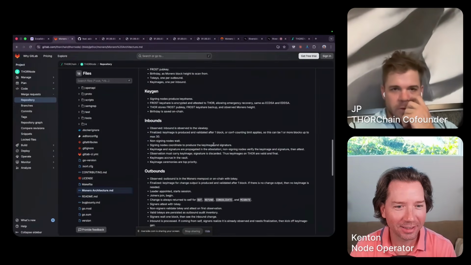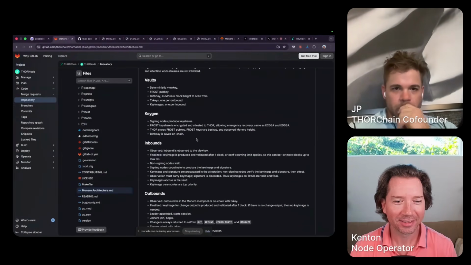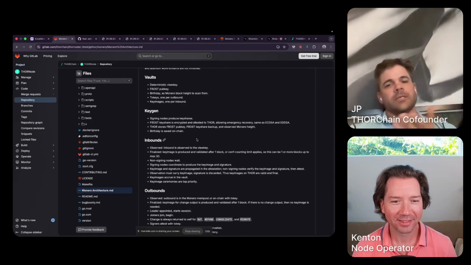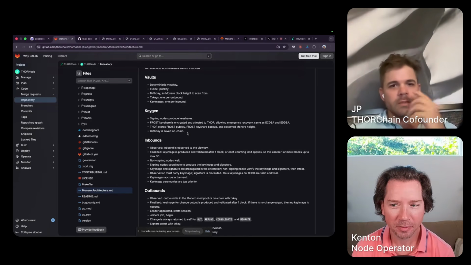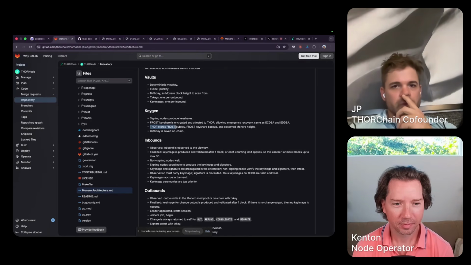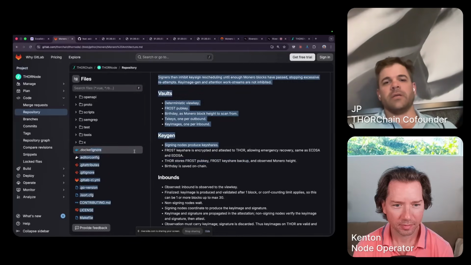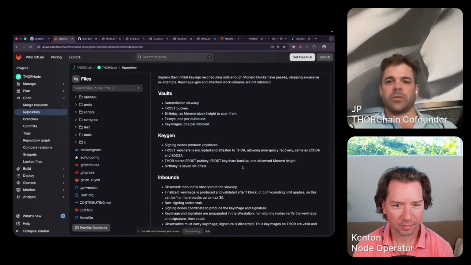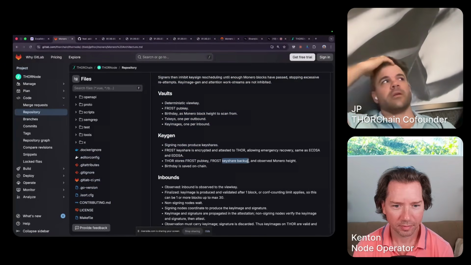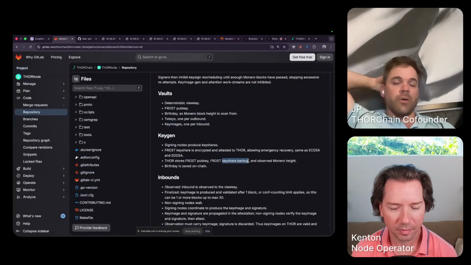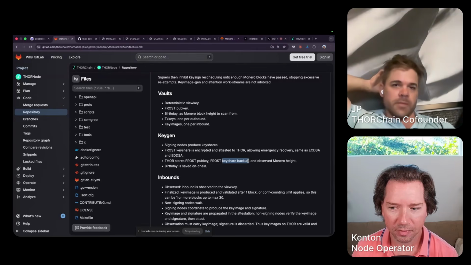Let's just go through it again. I've talked about keygens. Oh, this is the other thing: when the nodes produce the Frost key shares, they will actually store the key shares encrypted on THORChain, so that if anything happens, the protocol has the key share backups.